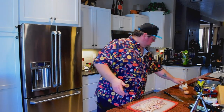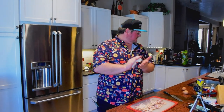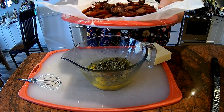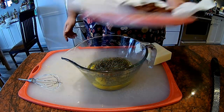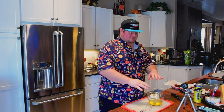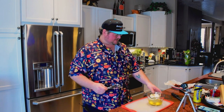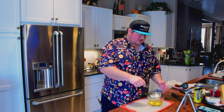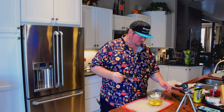I'll put it on over medium heat and let it cook for a few minutes. I've fried up my bacon — it's nice little crispy chunks now, and I have about 15 minutes left for my spaghetti squash on the smoker. So now it's time to prepare the eggs and cheese. They're pretty close to room temperature now, so they'll cook in and melt into the hot spaghetti squash really easily.